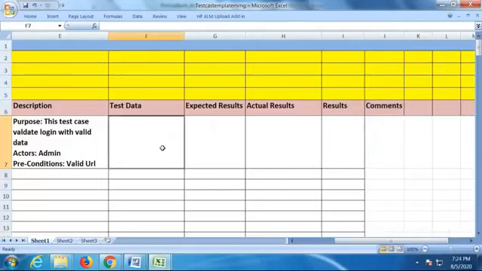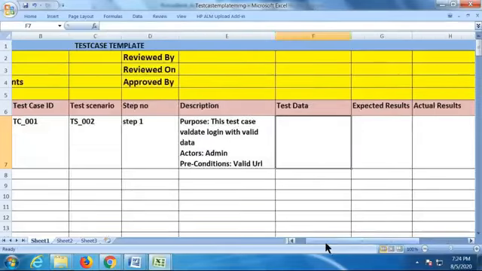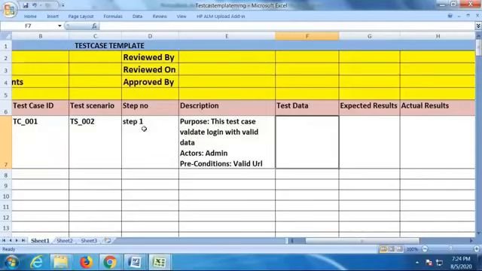Test data means, yes, we have boundary values, right? So for that purpose, I'm maintaining the test data column here. And remember, for step number one we don't have any outcomes, nothing. This step number one will not be used for execution. We are just explaining the purpose of this test case, who is going to act in it, and what preconditions are required. That's it. Don't mention any expected outcome for it. While executing also, don't execute this step. Before running the second step, they'll observe this and understand what exactly we need to do, right? So don't worry about step number one.